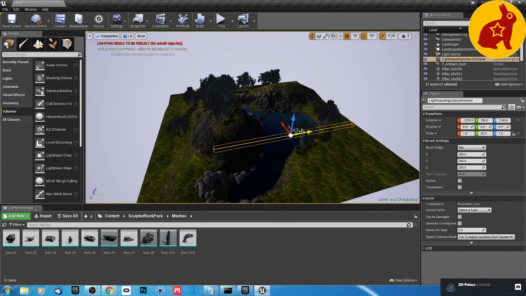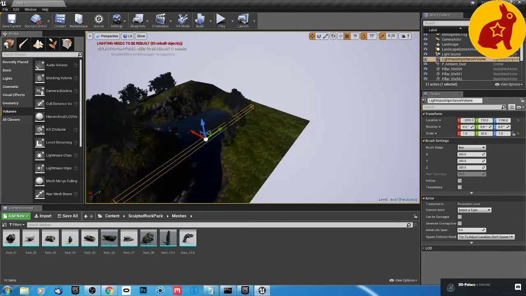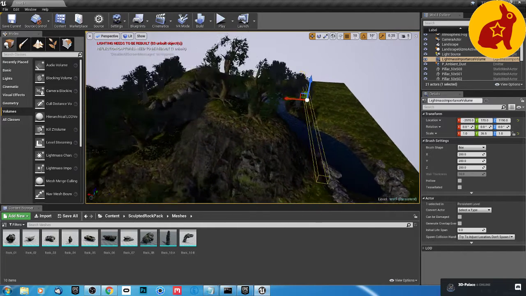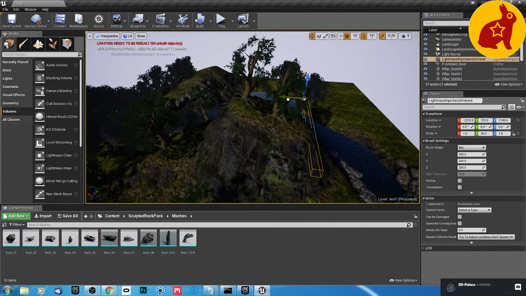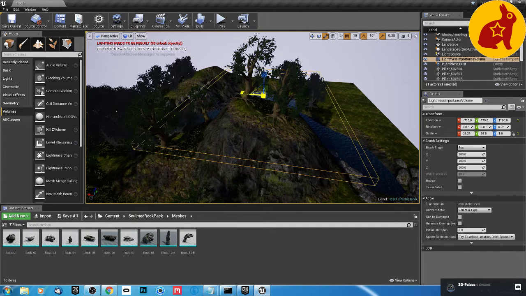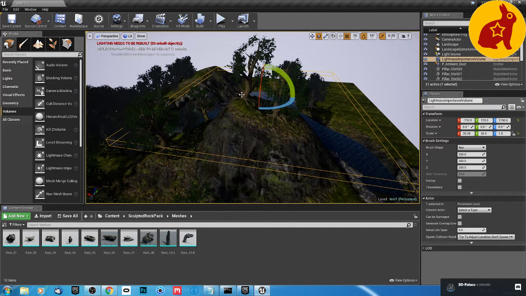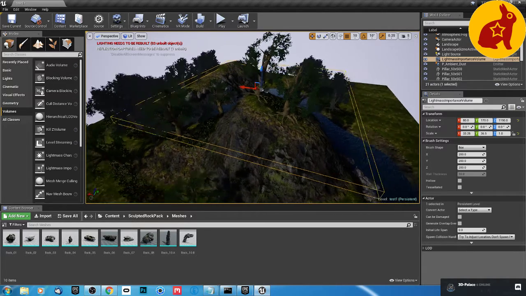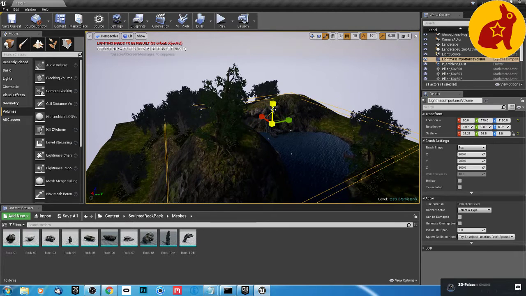So, do you need the far side of this mountain lit? You probably don't. Or hill, or whatever it is. So, let's bring it over to here. And then there we go.